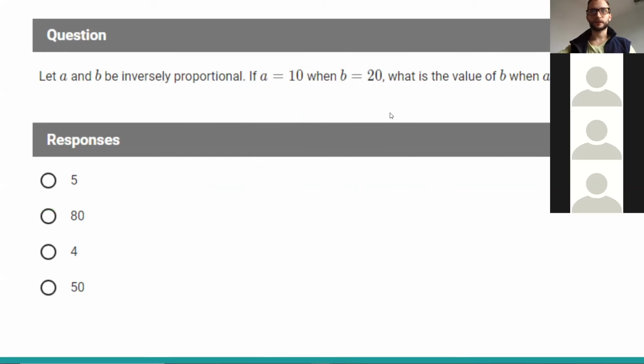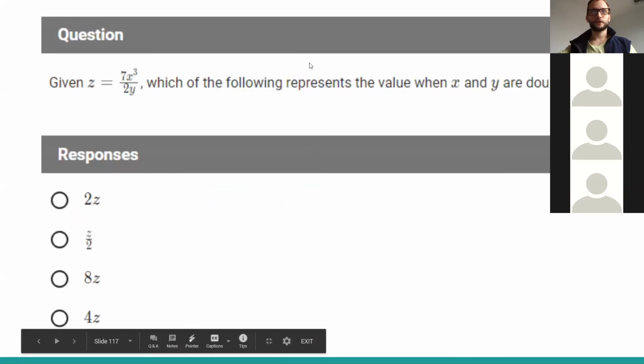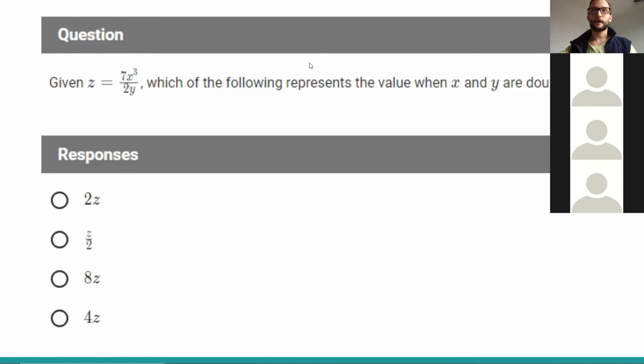All right, let me clear that up. Okay, this question's kind of hard. Let me have you guys try it, see if you can solve it. And if you have a question, message me, but otherwise we will review it shortly. Take about a minute and a half, 2 minutes to solve this problem.